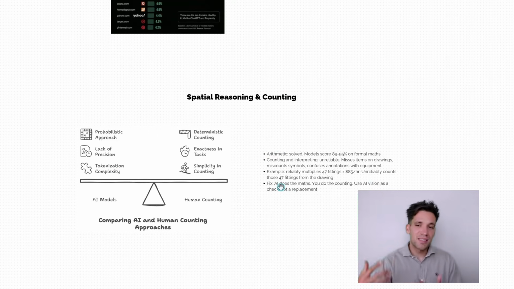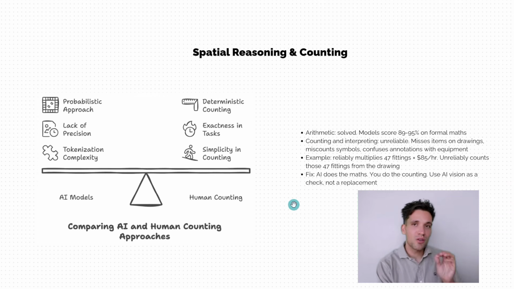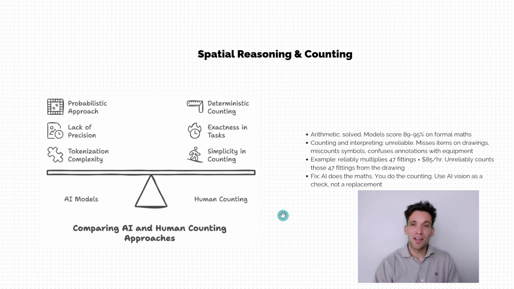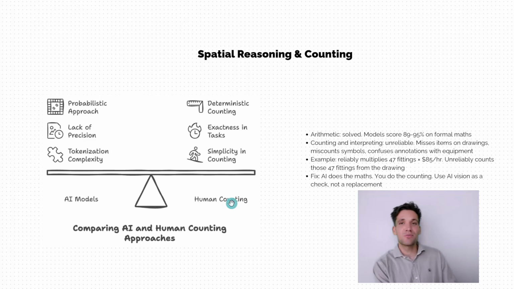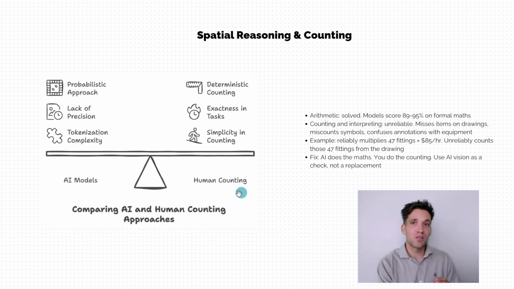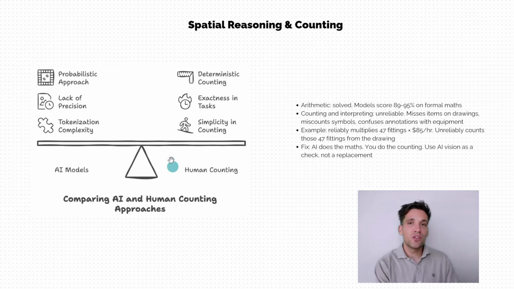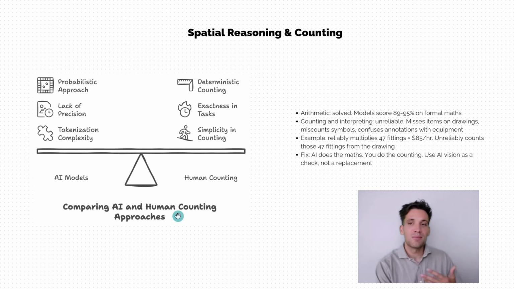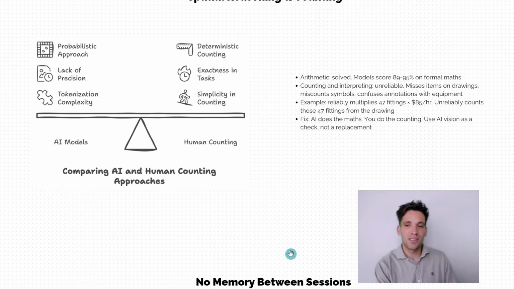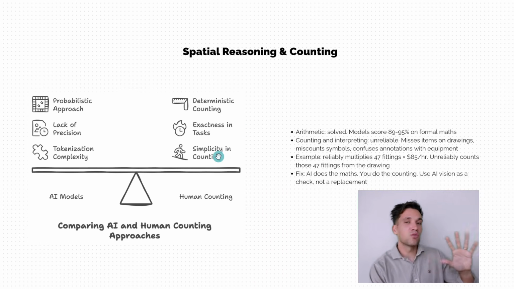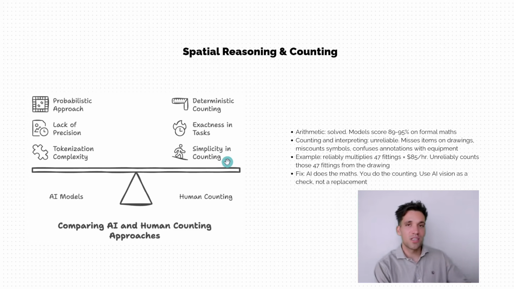The next one, probably more of a specific limitation, is the model's ability to reason visually and to count things. While counting the number of piles on a drawing or the number of light fittings seems relatively simple, it's actually a very simple task for us, but very complicated for these models. Because of the way they operate under the hood, they do not do visual reasoning and things like counting precisely. They're probabilistic models, which is great for things like creativity and problem solving, but for simple tasks like counting it makes it very difficult. So again, you should generally avoid these models for things like quantity takeoffs, reading drawings, or tasks that are mathematically based.